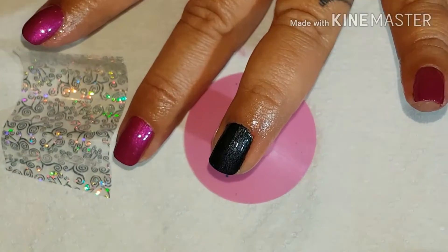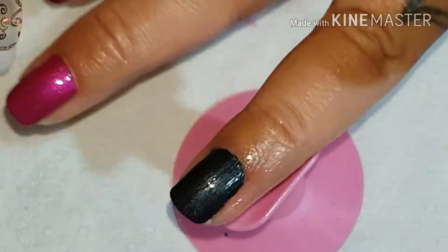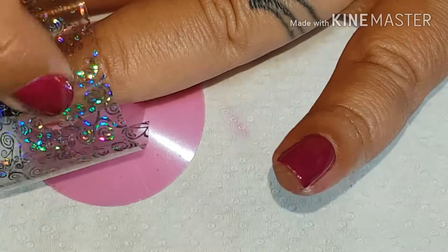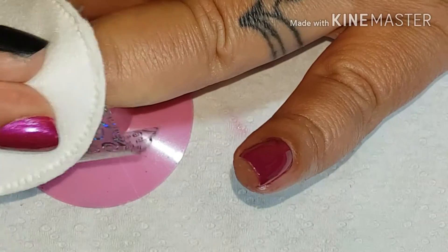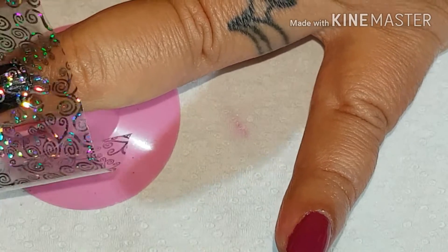Let's zoom in a little bit closer — it is fully clear now. I don't know which way this foil goes; that's the only thing I haven't quite worked out yet, so I'm just going to try it this way and if it's the wrong way I'll turn it over. All I do is grab a cotton swab and rub it. Now I'm going to check to see if I've got it the right way — and yes it is.